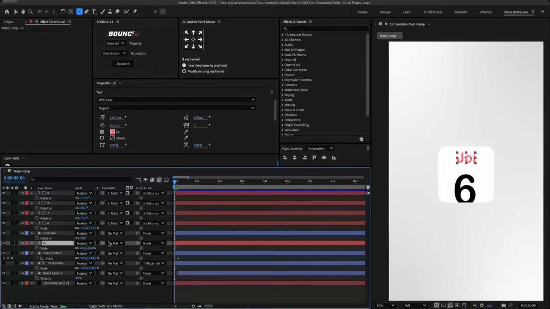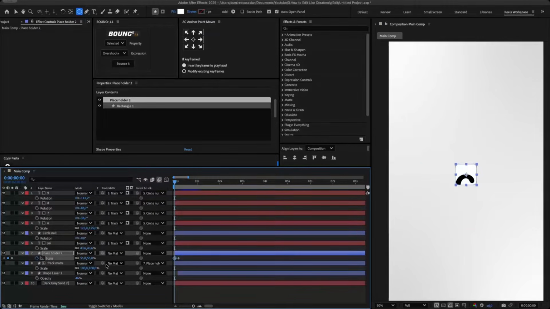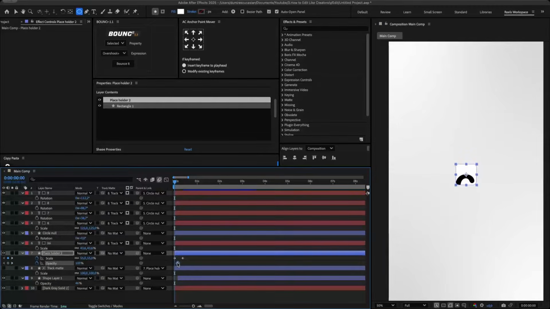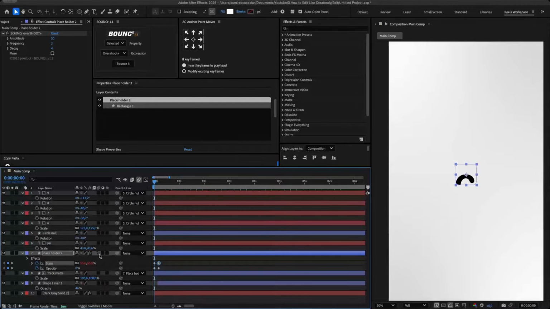And now that our scene is designed, we need to animate it. First, track matte the joy text layer to the matte layer as well. Go forward, keyframe the main shape layer scale, then go back and drop it off to 50. Then, keyframe the opacity, move it forward a bit and start it at 0. Select the scale keyframes and bounce them using Bouncr. It's a free plugin and it's very helpful, so I'll leave it in the description as well. Also, make sure to turn on the motion blur.